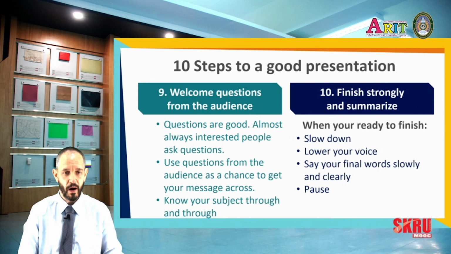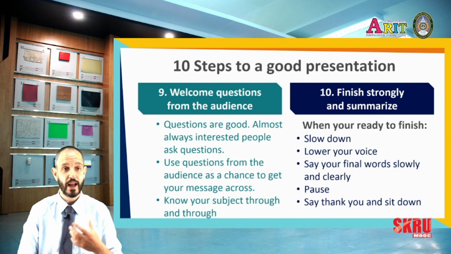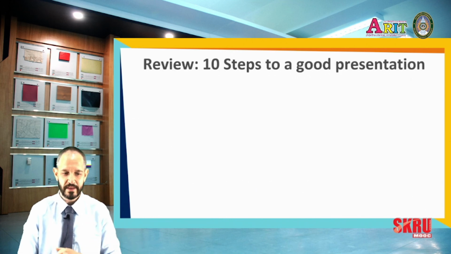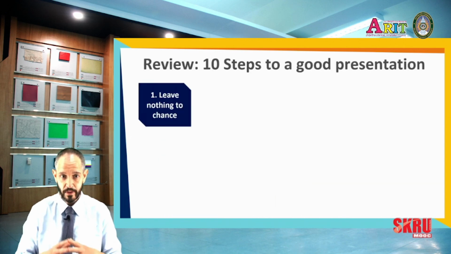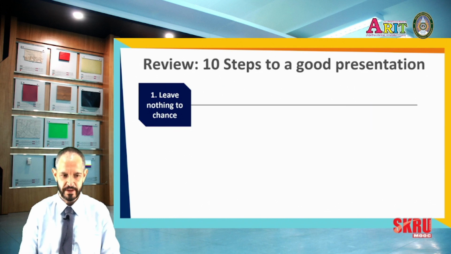And then take a pause to let them reflect and think about what you said, and have an emotional reaction to everything you just said. And then finally, say thank you, appreciate your audience, and then sit down. And that's it. That's your 10 steps to a good presentation. So, again, leave nothing to chance. Test, practice everything before you give your presentation.